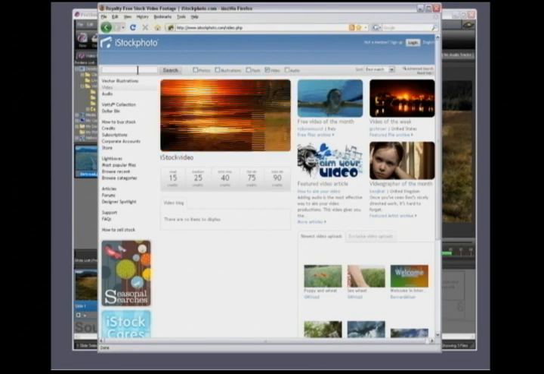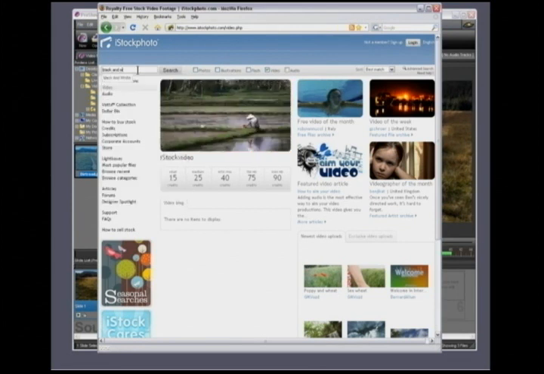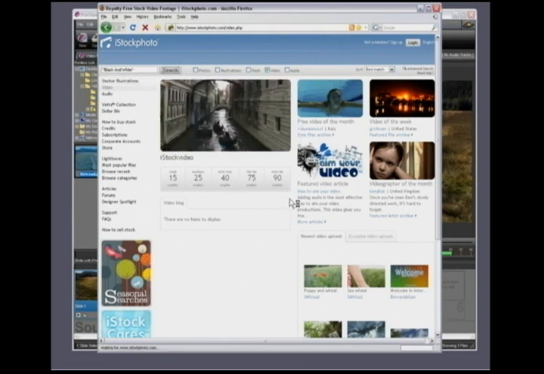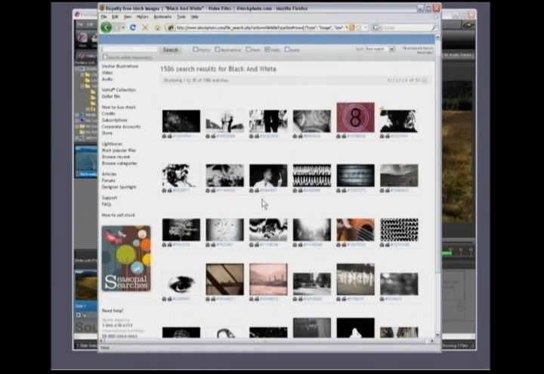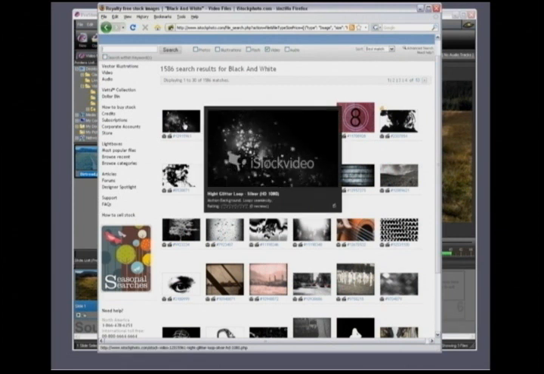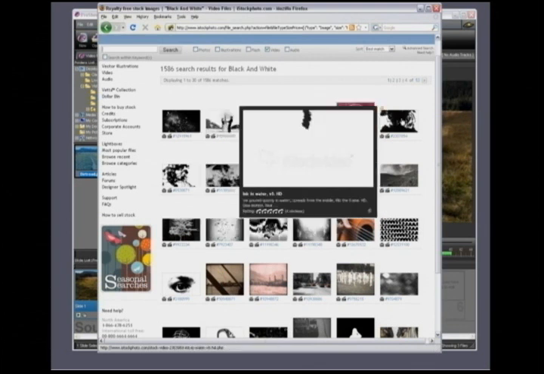What I usually do here in iStockPhoto is just search for black and white. So it'll show you black and white videos. When you do that, you'll get quite a few videos that show up. The cool thing I think about iStockPhoto is if you hover your mouse over the video thumbnail, you get to see a preview. So Night Glitter, that one's pretty cool, can make a really neat background. You could create an interesting texture using these, and it's got a nice high contrast between black and white. Another cool one is Ink and Water. This one could create a really interesting, almost transition effect.